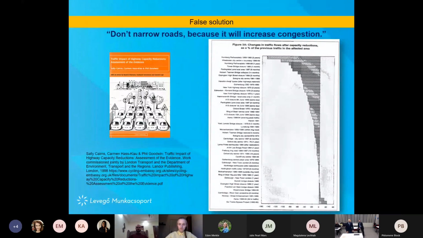Of course, when we say that we should take away some lanes, we always receive the answer that congestion will increase. But there is also a groundbreaking study in which the researchers analyzed the results in about 100 cities where roads were closed or narrowed, maybe for reconstruction or for earthquake or any reason, and they found that in almost all cases the traffic decreased, not only on the road which was closed or where a lane was taken away, but in the whole big area. So if you decrease road space, there will generally be less traffic.